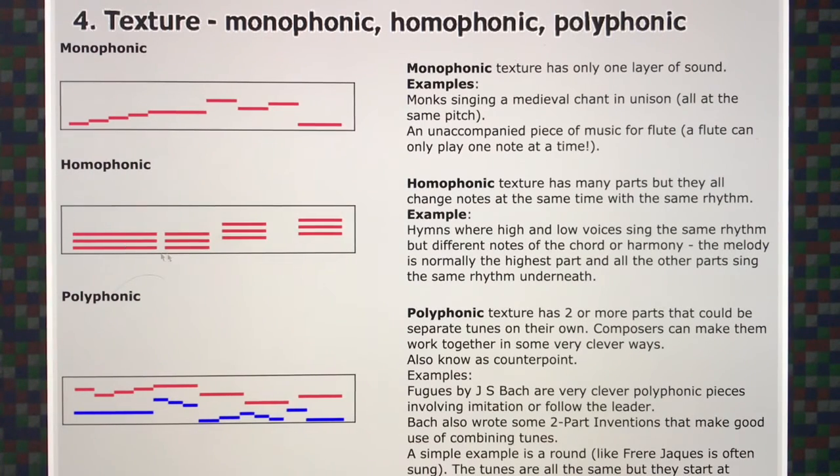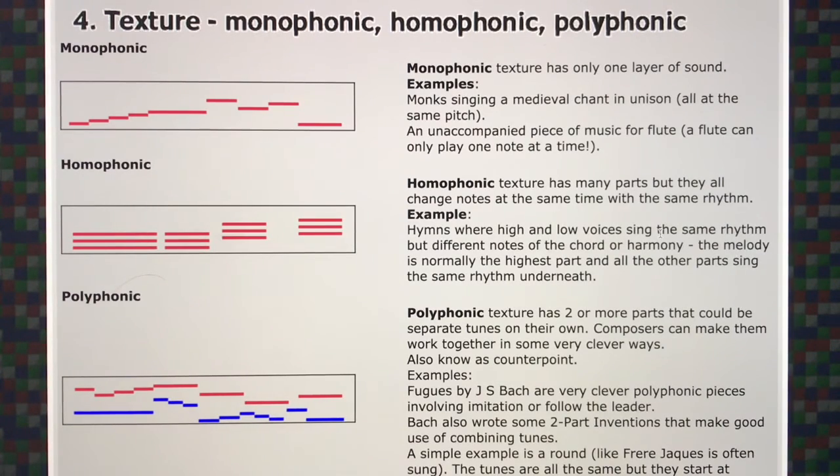These look like they just change as chords and move up together and keep the same distance apart between the different pitches of the chord, but the notes don't have to do that. They can spread out so that the top note of the chords each time can form a nice melody. A really good example of that are hymns, where high and low voices sing the same rhythm but different notes of the chord, or harmony. Harmony is another word for the chords.